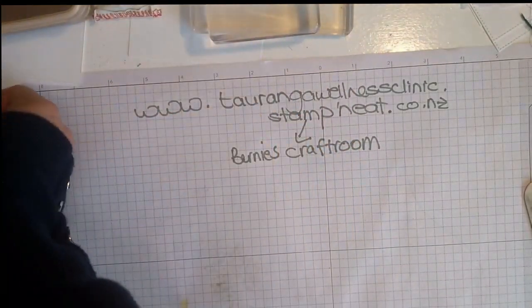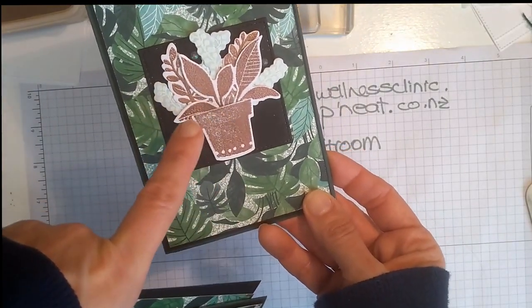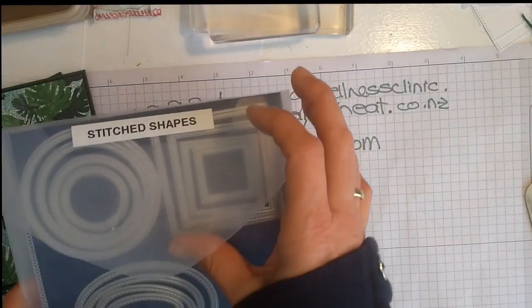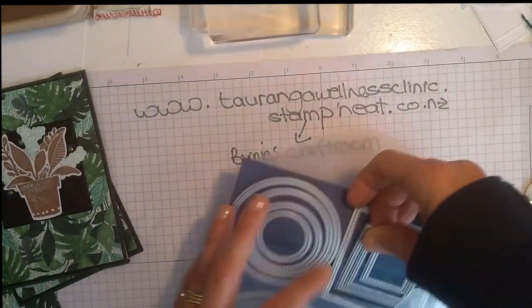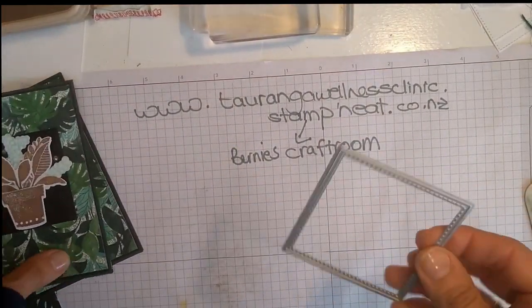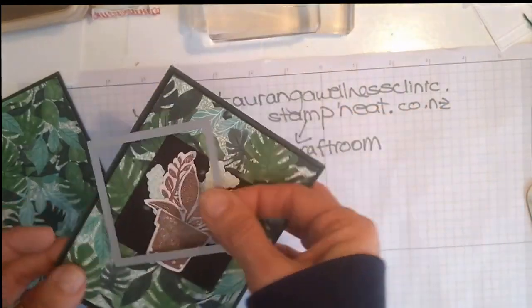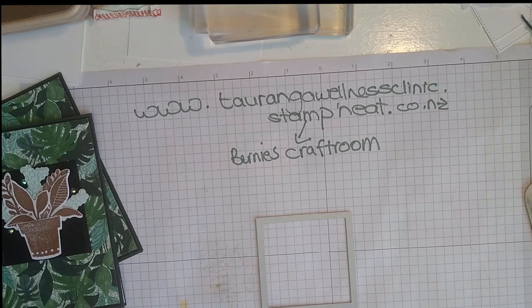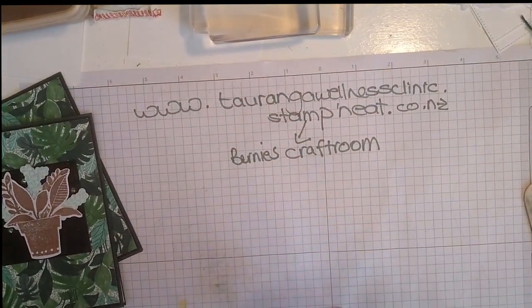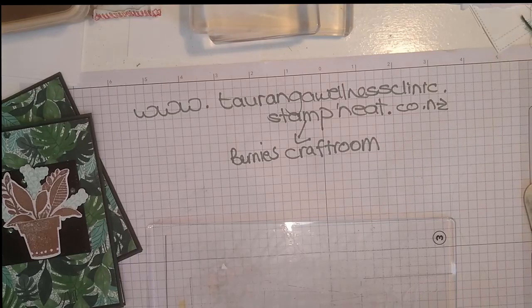So to get this very pretty little design, I'm going to emboss it. But before I do that, you need to cut out the square out of the stitched shapes. And I used, I just want to check. Nope, I used the big one. So funny, I usually write these things down. So going to create a frame. Let me just get my black cardstock. Hold on. I normally keep scraps. I've shown you before my little scrap folder, but I don't have a scrap big enough, so I'm going to need to use a mat.